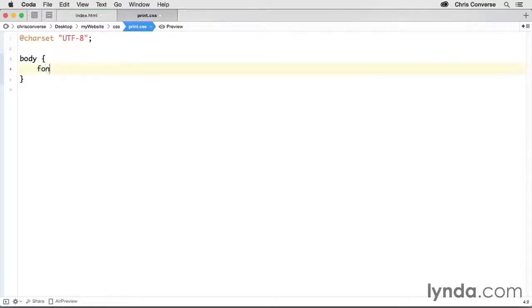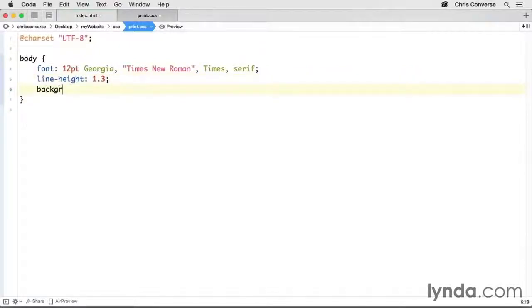So first we're going to specify font. So we'll type font, colon, space, 12 point. Let's choose Georgia, then a comma. We'll set the font face to Times New Roman. Then we'll set 2 backups. So we'll set Times and then serif. On the next line, we'll set line height. We're going to set this equal to 1.3.